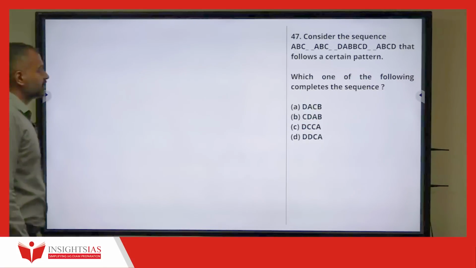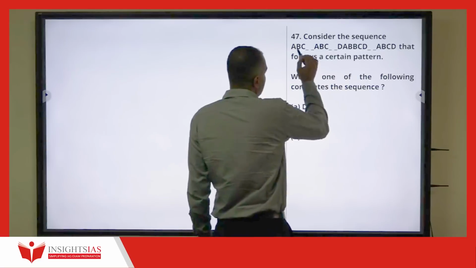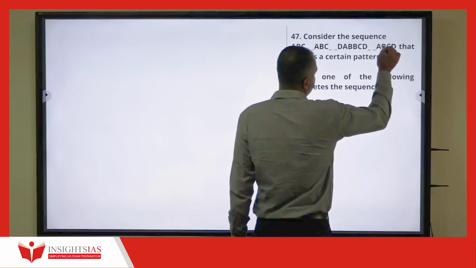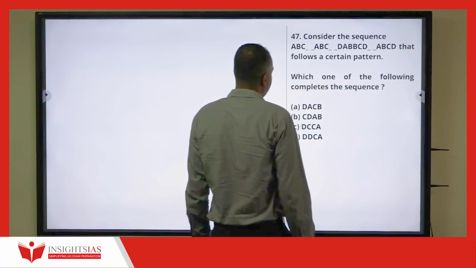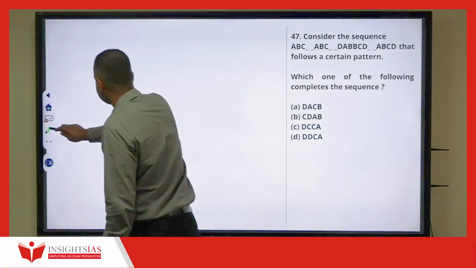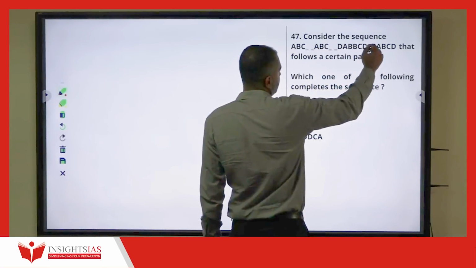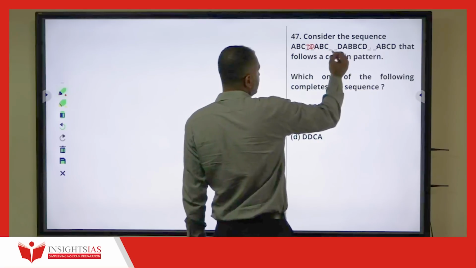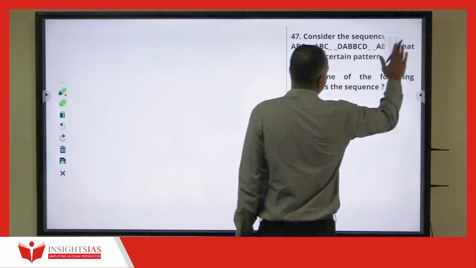Okay, consider the sequence. We have done this in the class itself, the previous one also. See, count the characters: 1, 2, 3, 4, 5, 6, 7, 8, 9, 10, 11, 12, 13, 14, 15, 16, 17, 18, 19, 20, 1, 2. Okay, you can divide this into 5, 5. If you check all the possibilities here, CD, okay, this one works. DD, CA. I guess this has been repeated here. Okay, the sequence, this is the answer.